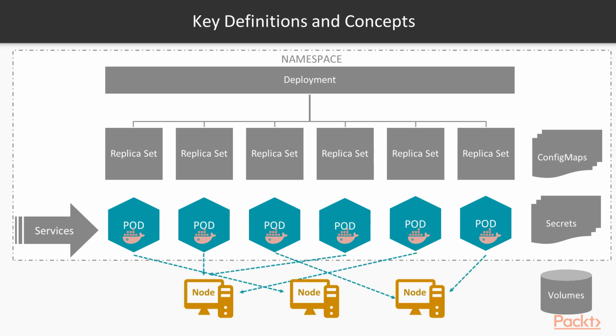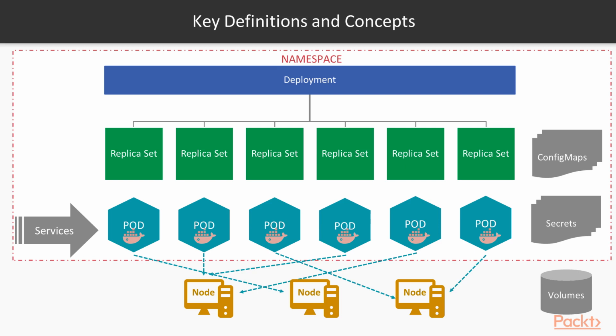A node is the host that the container or pod runs on. This can be a virtual machine in the Kubernetes cluster. A deployment is a new way to define the desired state of pods. A pod by itself is mortal, but with a deployment, Kubernetes can make sure that the number of pods that the user specifies is always up and running in the system. A deployment specifies how many instances of a pod will run. This is called a replica set. A YAML file is used to define a deployment.